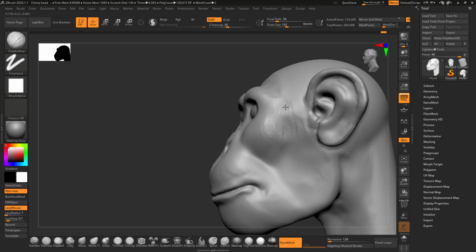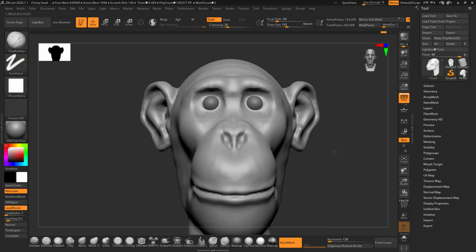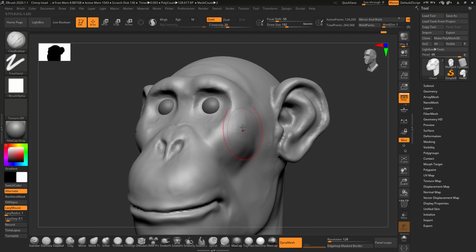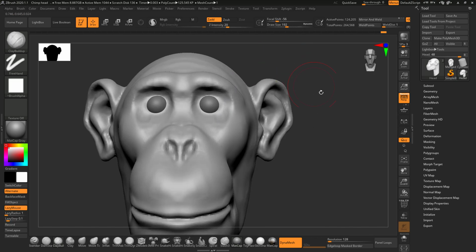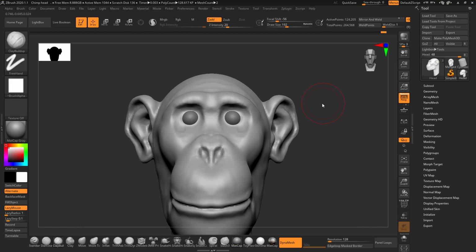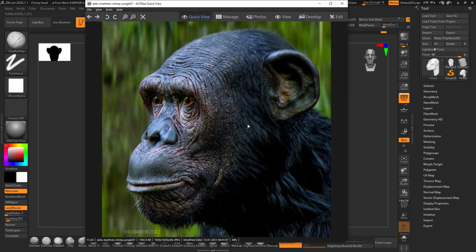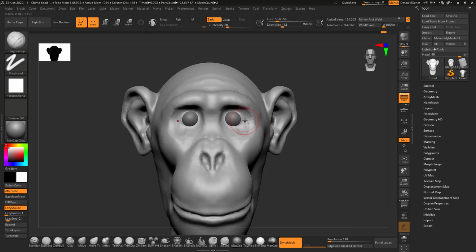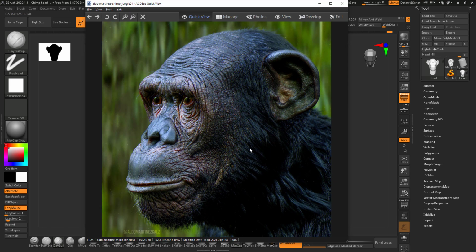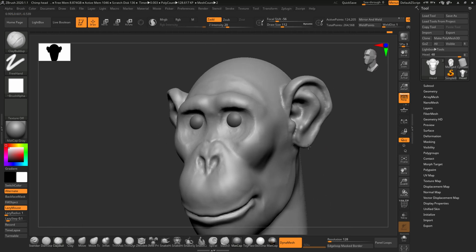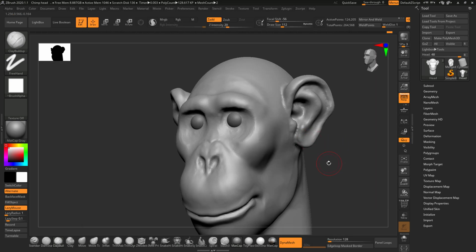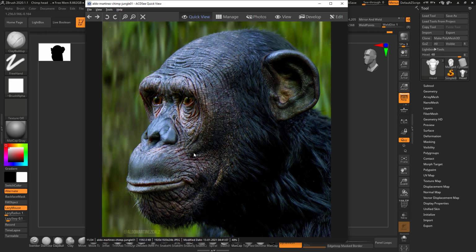I'm just trying to adjust the shape along the eyes, the cheekbone. The area along the eye side, this cavity is very important, that's why I'm just trying to match this up. And you can see this muscle connects here.